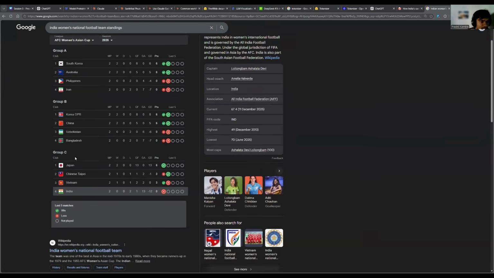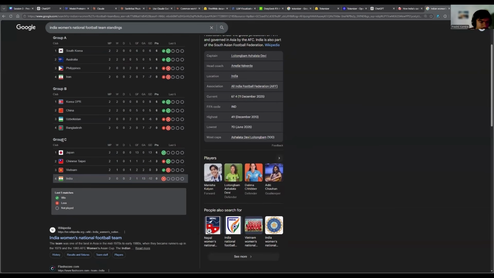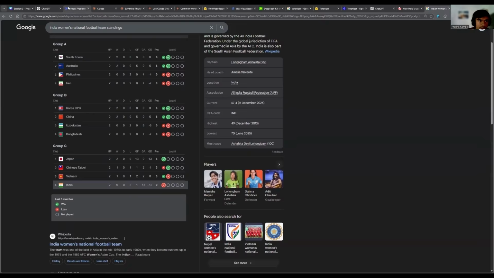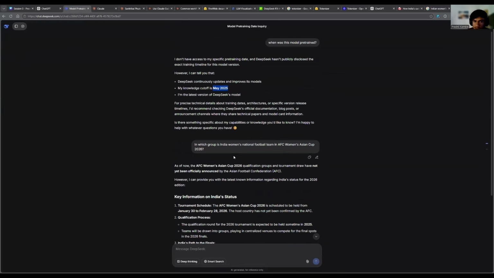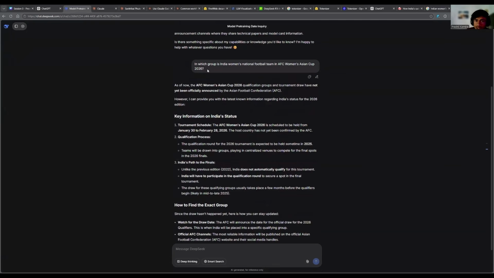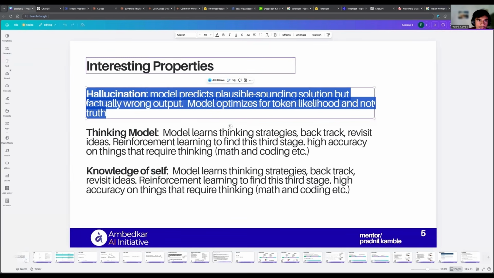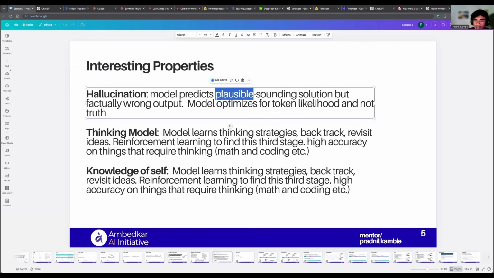But we for sure know that our team is in Group C right now, and as you can see, the model has no idea about that. But the best part is that the model has not hallucinated here, because everyone knows about these hallucination issues. If the model is not trained on a specific question that it was asked, then usually the model used to hallucinate because it used to act smart, or try to look confident rather, and try to give a plausible solution.